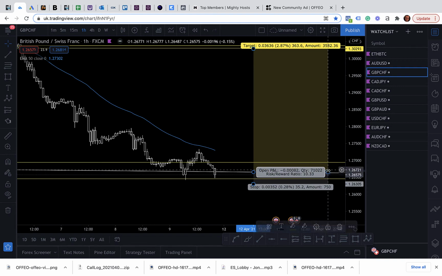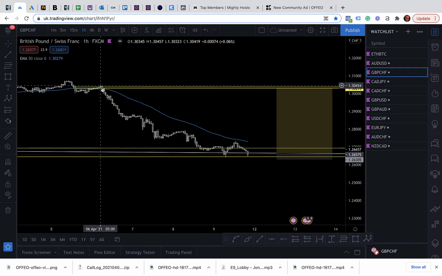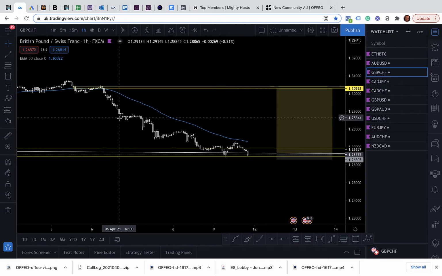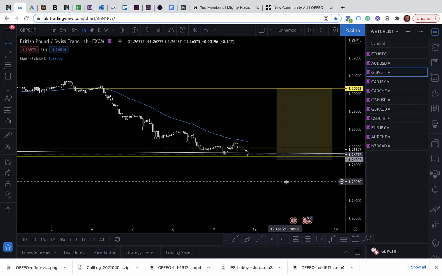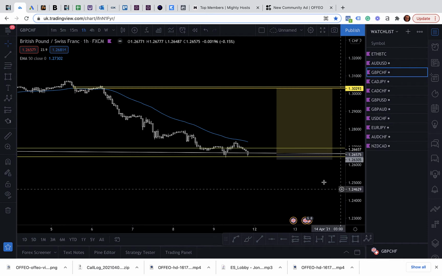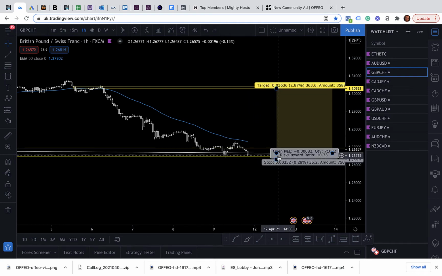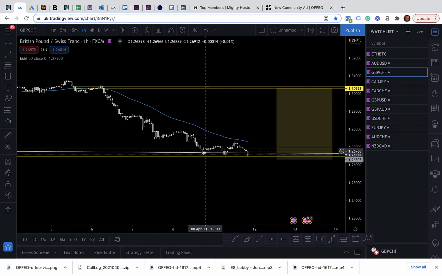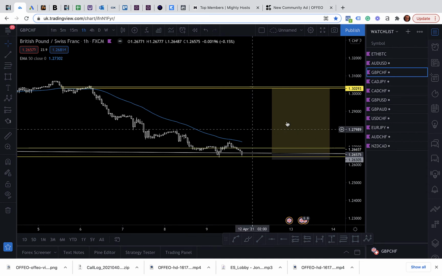So again, quite a long-term trade, but nonetheless one that could definitely reach these levels. It's not too far away. It is 363 pips, but again, it's one of those ones that we'll hold on and wait for the market to play out. But again, we might not even get in this one. It all depends on the entry signal that we get, if we even get one. It could just tank straight through, come back to retest, and then go down lower. But for me personally, I think we are going to get a really good buy setup out of this.